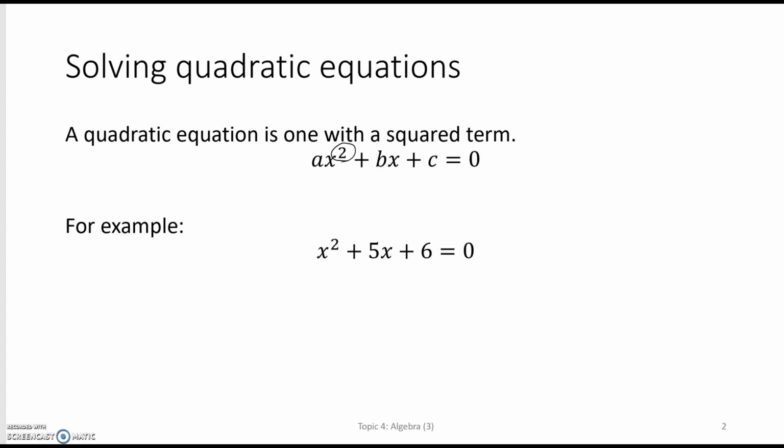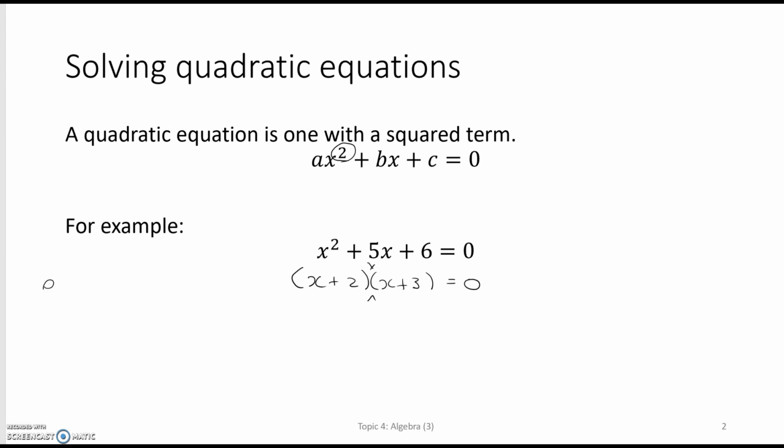So if it's written like ax squared plus bx plus c equals 0, then, as an example, we could look at x squared plus 5x plus 6 equals 0. Now, we've already simplified this by factorizing. We've already said that we could rewrite the left-hand side as x plus 2 times x plus 3. Remember, there's a times sign in there.